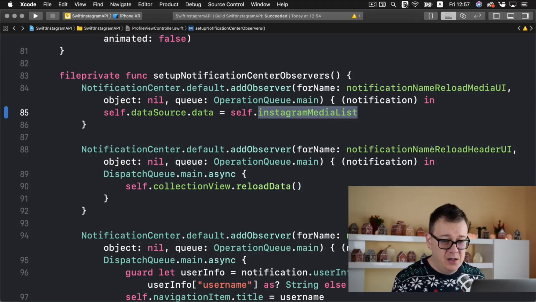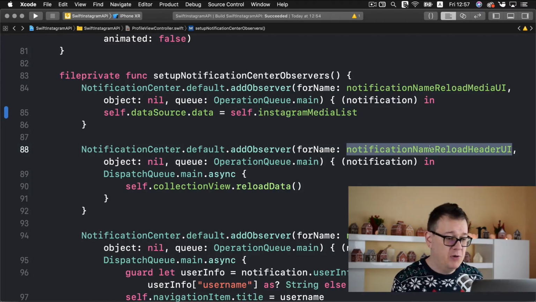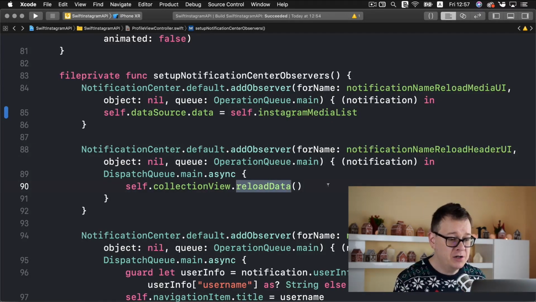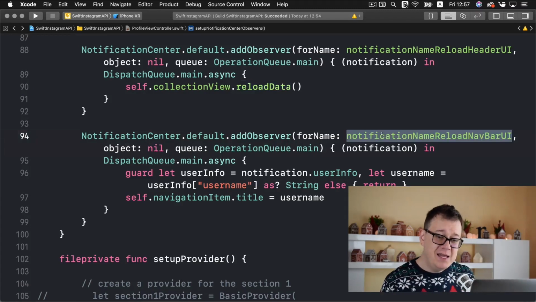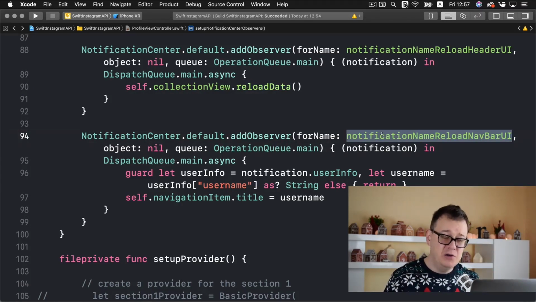Okay, when we want to reload the header UI, we just simply call the collection view's reload data on it. And when the notification name reload navigation bar UI is called, well, basically this is called when we fetch the user data and we do already know the username.